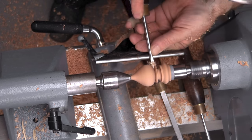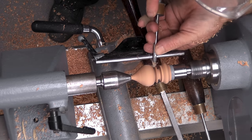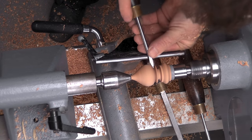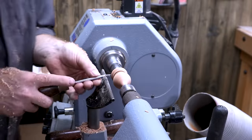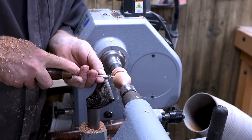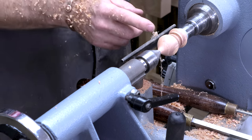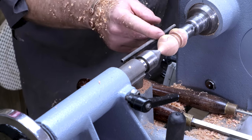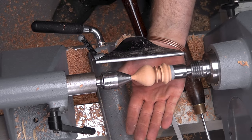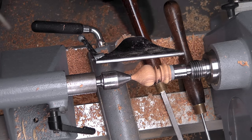All the way down in. Just putting a bit more curve on that other side. Let's have a look. Just want to get rid of a bit of a flat still. Quick look, and then we're going to move the tailstock out. So let's change that shape nicely on there. From the hand underneath, you can probably see it comes up more to a pointed edge instead of being dead flat like the bottom. Let's move that tailstock out.